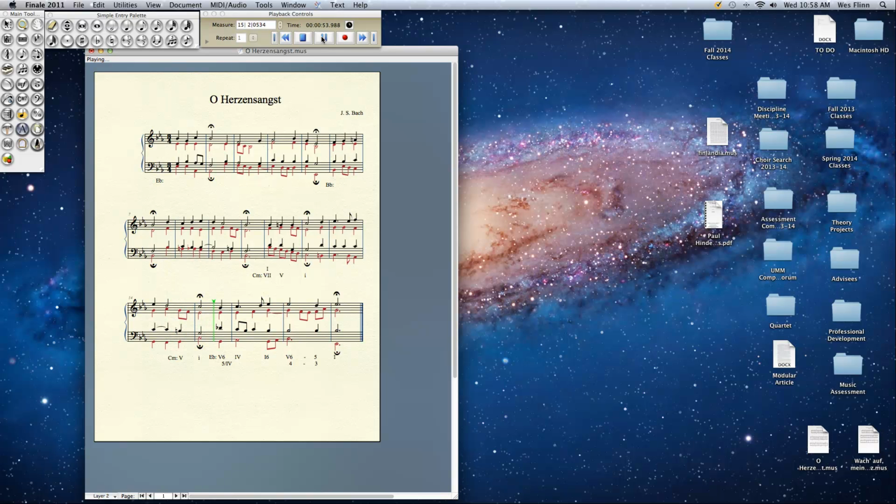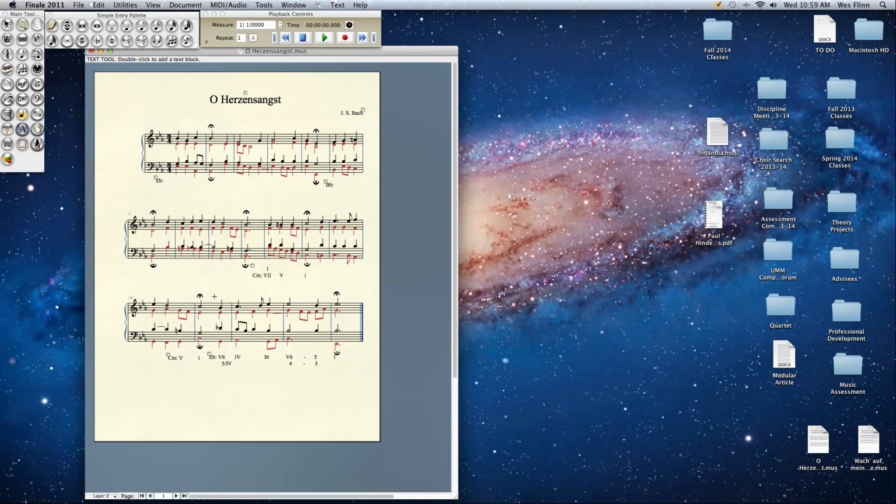C minor cadence, and then blam. A phrase modulation.